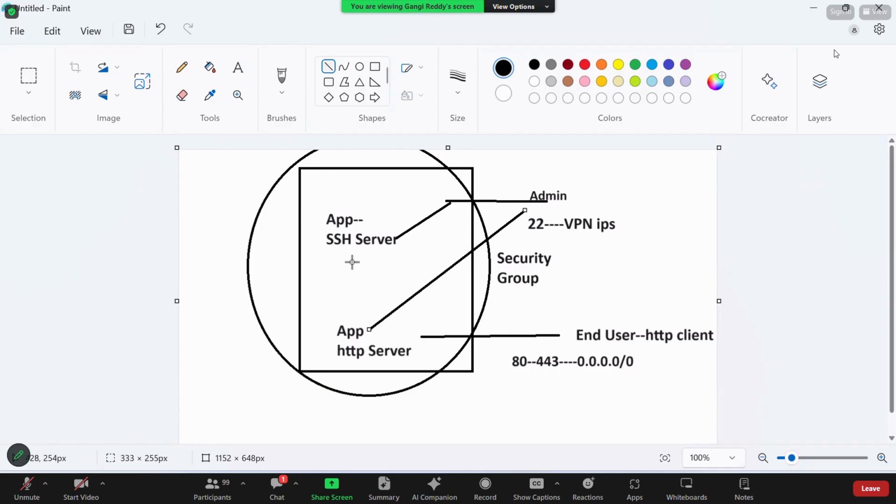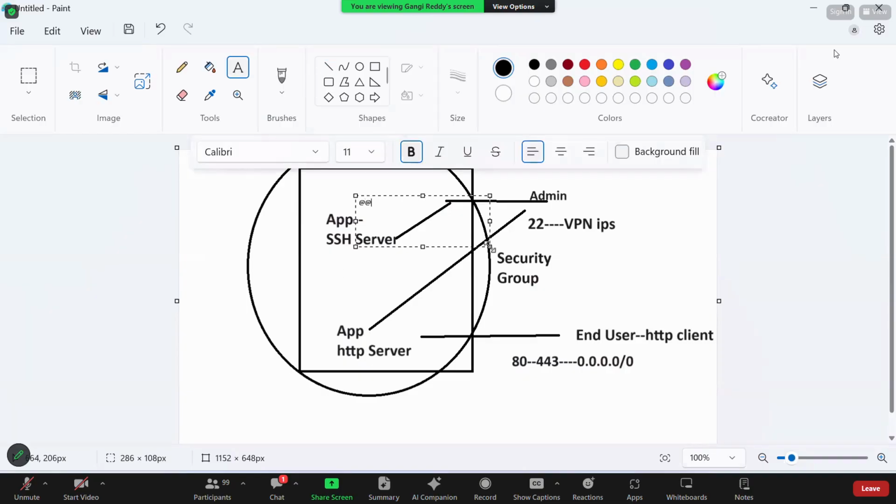Admin can connect to any application. So what is the tool he uses on his laptop to connect to this server? In our scenario, we tested an SSH client to connect to the SSH server. Now, if I want to connect to the application on port 80, what is the tool I can use to test whether this application is working or not? Postman.